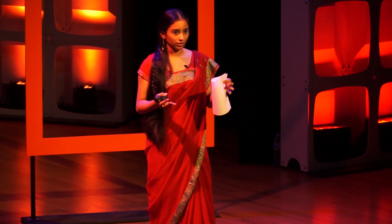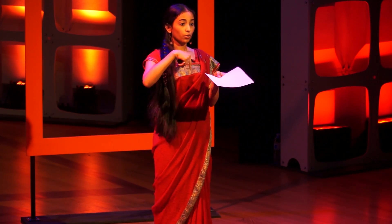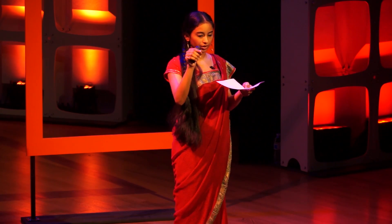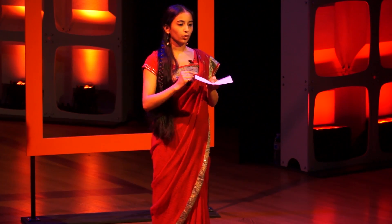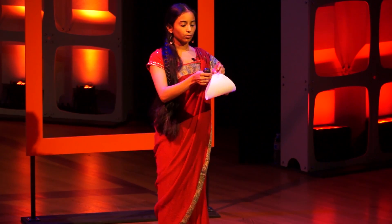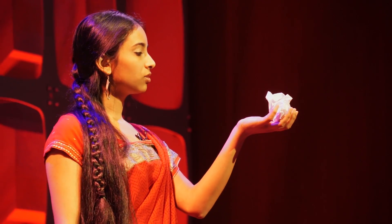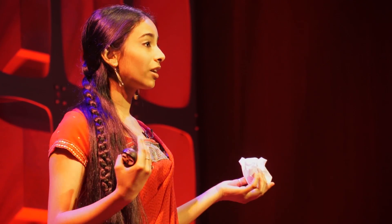So what does this oxidation actually look like? Pretend this paper is HSOD1 — it's really nice and clean and not crumpled up yet. Each of these corners is a thiol. A thiol is simply R-SH: the R represents anything, and a thiol is just anything with a sulfur and a hydrogen attached to it. These thiols are the corners, and this is HSOD1. What happens in oxidation — this misfolding — is that these thiols join up to form a disulfide bond, where the two sulfurs link up. And when there are many thiols, these many corners join up and then the paper just becomes useless. This HSOD1 is completely useless, and now we are completely vulnerable to oxidative stress. That is how ALS comes about.